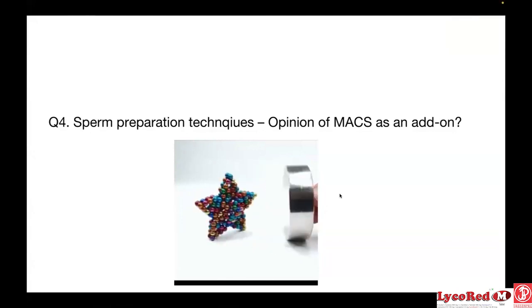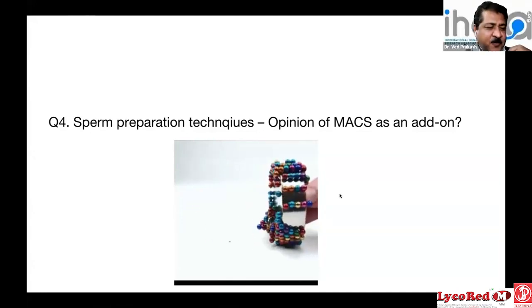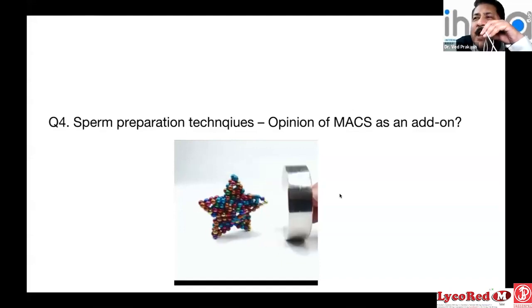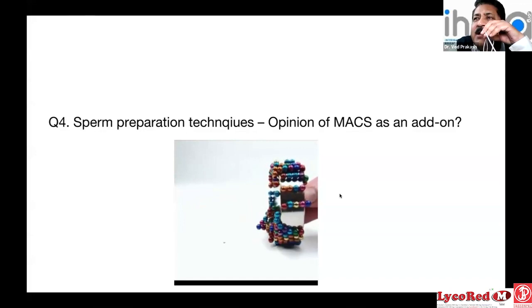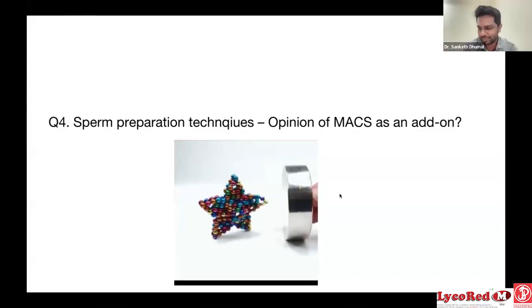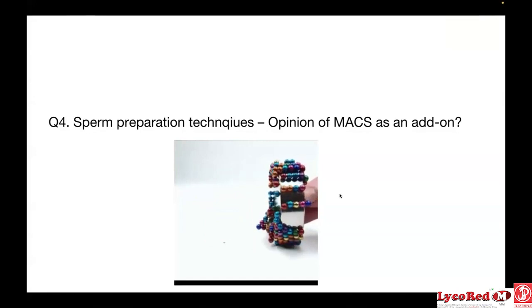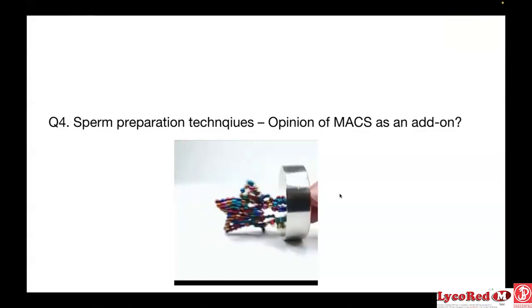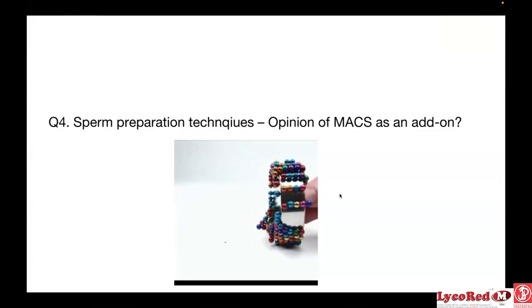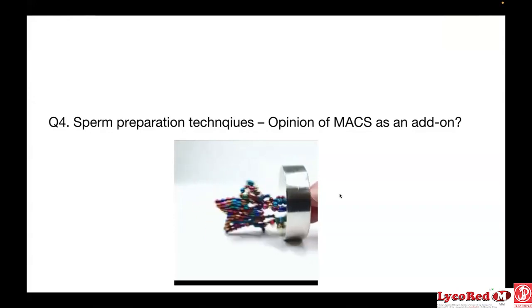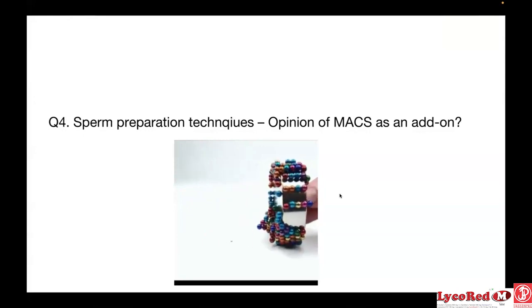Sorry, Dr. Charu, just one question. Were you able to get good recovery out of doing MACS? The recovery depends again on the sample. It's like a biopsy. You cannot leave it to the andro technician; you have to do it yourself when you are doing MACS. Sometimes the sample is sufficient for conventional IVF, but sometimes it is only for ICSI. But if the sample is bad, like OAT or severe OAT, then the recovery is affected. Otherwise, I have even done conventional IVF with MACS, so it gives good results.